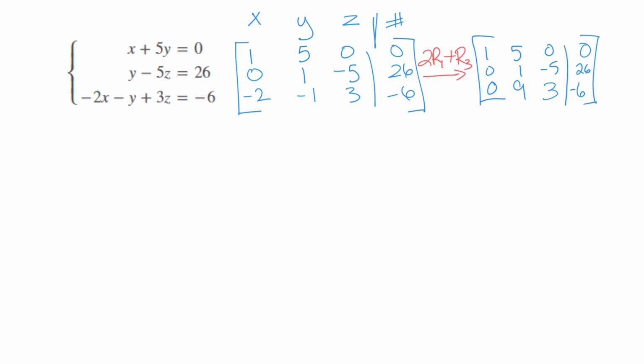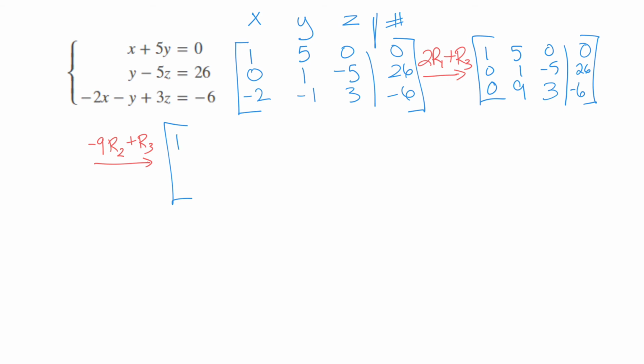I've got this to a 0, but I need this one to also be a 0. So since it's column 2, I'm going to use the row that has a 1 in column 2 with the 0 already there, so I don't mess up the 0 I just got. So I'm working with row 2 now. I'm going to take it times a -9, add it to this row. So I kind of ran out of room out there, so I'm going to come back to the next line and say, all right, -9 times row 2 and add that to row 3, and that's what I'm going to replace my row 3 with.